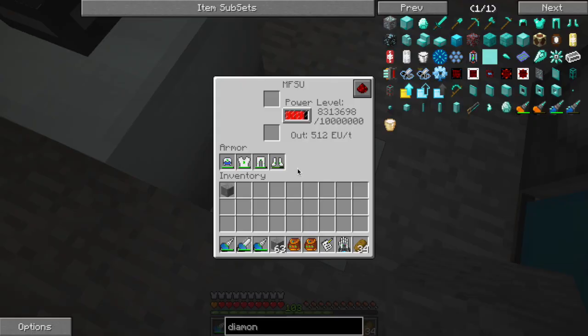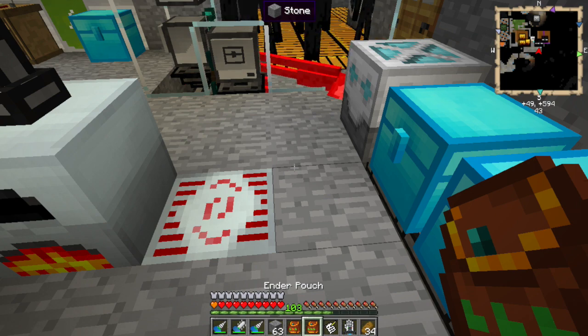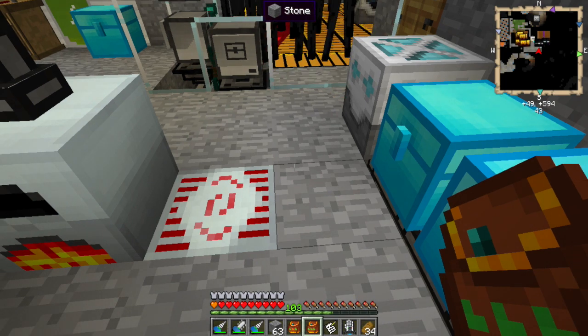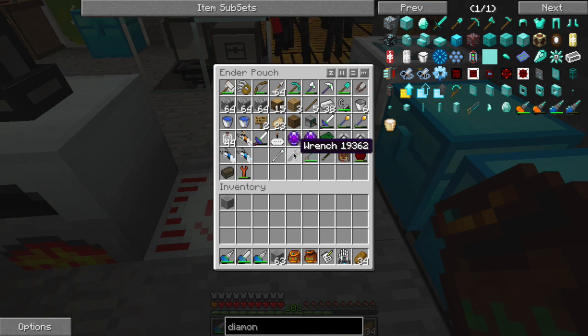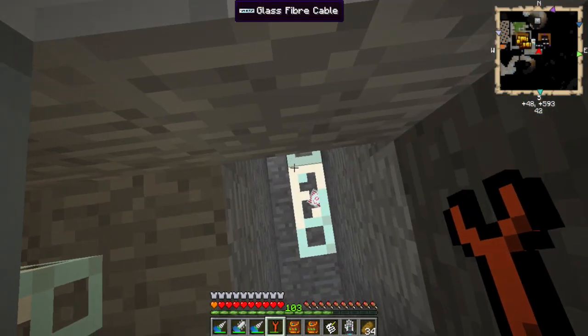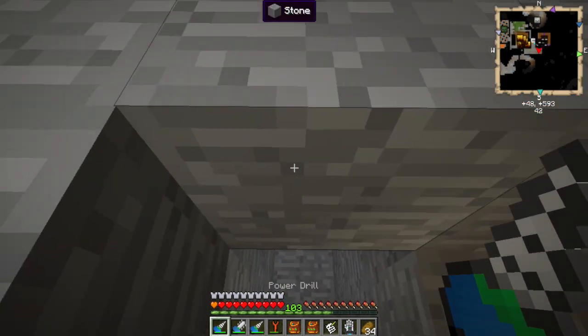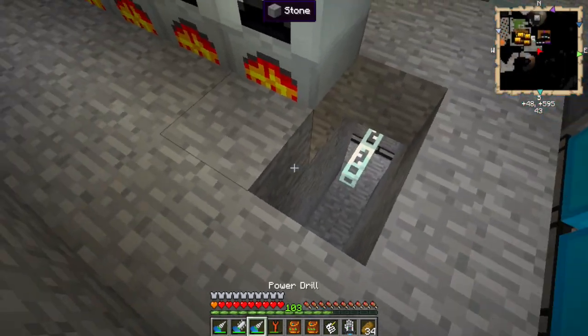I'm almost tempted just to break this, to empty it out to see what would... let me do that. Let me get out my wrench. I'm going to lose that energy, but I think I can afford to, at this point. So let me get the right wrench. And, poof. And, of course, it falls all the way down. So there, all that energy is gone.